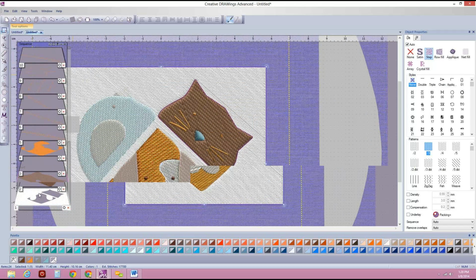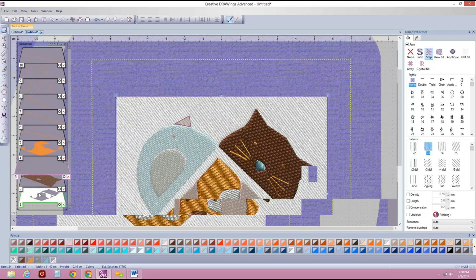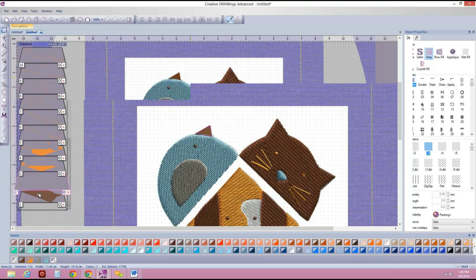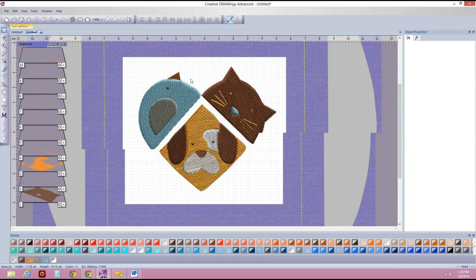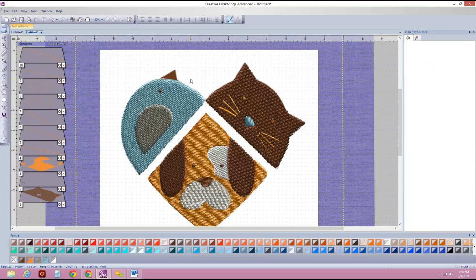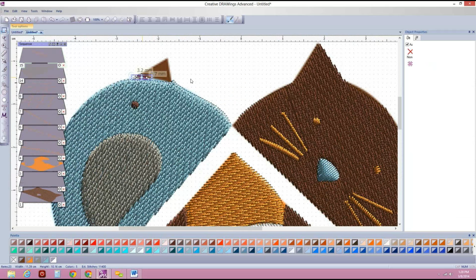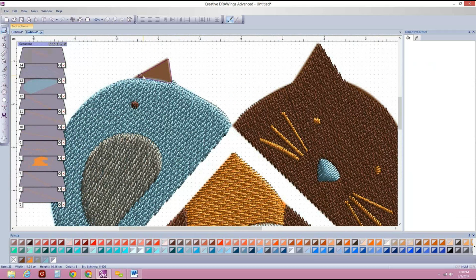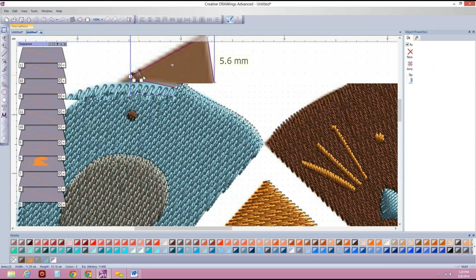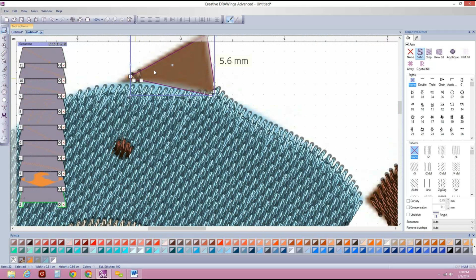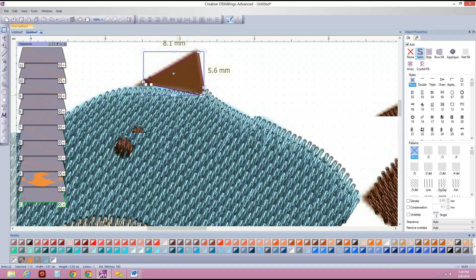I just select it and delete it. So now, I've got a couple of little cleanup areas, and I might have to punch his nose in. I've got that little piece. And the nice thing is I can zoom in and pick out these little pieces. I don't want to get rid of his nose. The outline is actually there. I just don't have stitches in it.